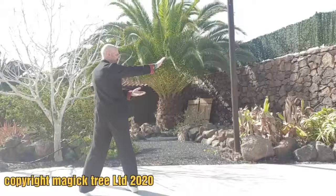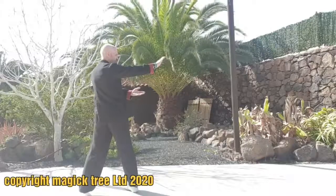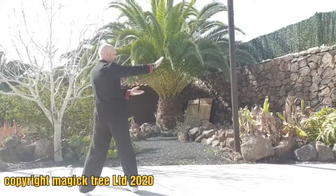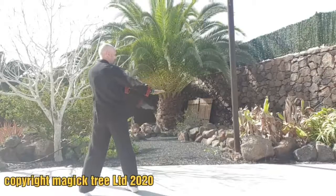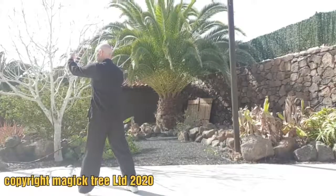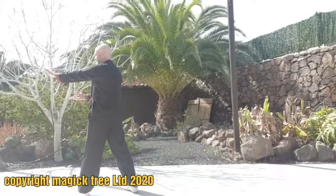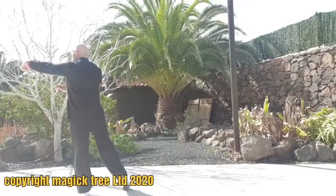Bottom hand, palm facing up, top hand, palm facing down. Feet should be duck-footed, toes pointing into each other. So, right hand, push it down, just in a circle. Left, bring it up across the face, turn the waist, keep turning the waist. Left hand palm facing down now, so turning the wrist. And then all we're going to do is hook and bring the foot in.